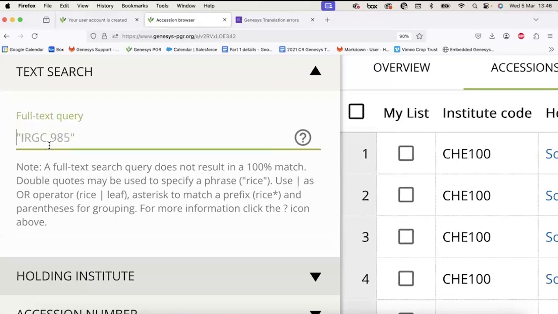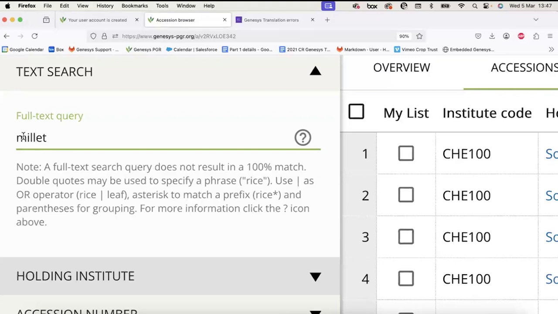It scans all of the data in Genesis, all of the accession records, for a specific phrase that you are looking for. For example, let's say millet. So this is all of the accessions. This is prompting Genesis to look in all of the accession data for the word millet. Now, this can be the crop name, but this can also be in remarks associated to an accession or in an accession name, or, for example, if the collector's names are included, someone might have the family name Millet. So this is really very, very general.